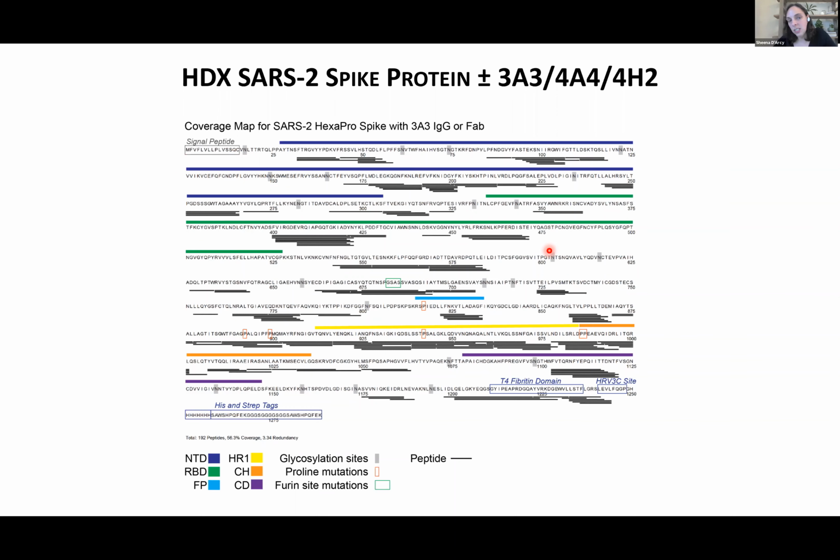Now, the reason that we did this is because we had some data that showed that the 3A3 antibody had the same affinity if the spike protein was glycosylated or not. And we wanted to work quickly, right? We wanted to really focus down on as few peptides as possible to figure out what the epitope was. So we went forward. Now, these are the data from the non-neutralizing antibodies, the 4A5 and the 4H2, and we were unable to identify their epitopes. So this tells us that their epitopes are probably in a region where there is a glycosylation, but of course we were not so interested in identifying their epitopes as they were not neutralizing.